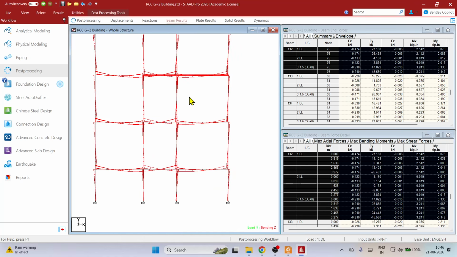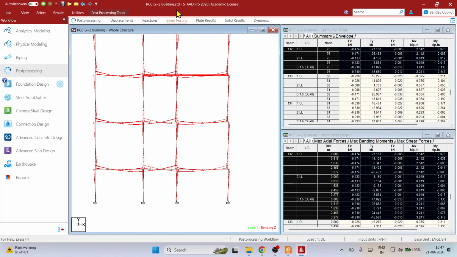From here we will enter into the RCDC directly, or otherwise we can separately open RCDC and recall this model. One thing also: when we are saving this STAAD profile, it is creating the .std file.